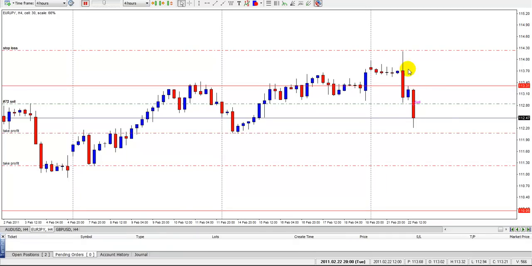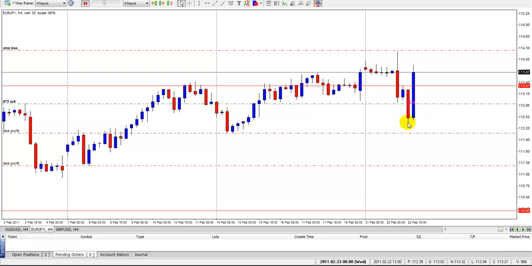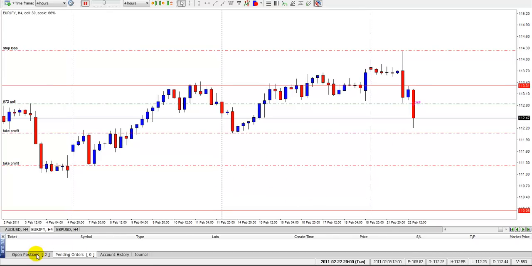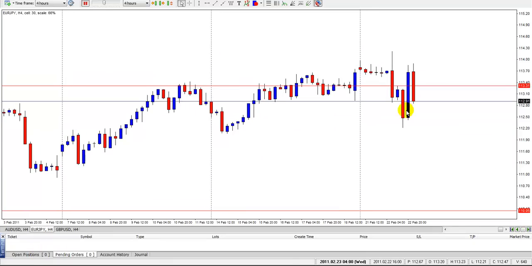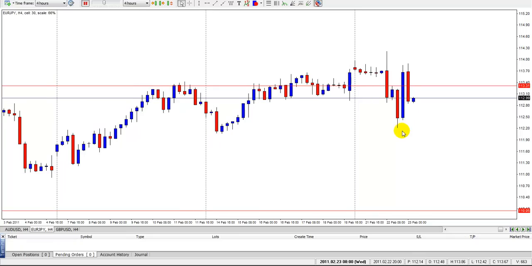Which is a bummer. A lot of times when you get these massive, huge candles, it will do a little bit of a retracement before it goes. But you can see here that this one was a no-go because this candle didn't trade lower. The next candle did, but we missed out on this one.